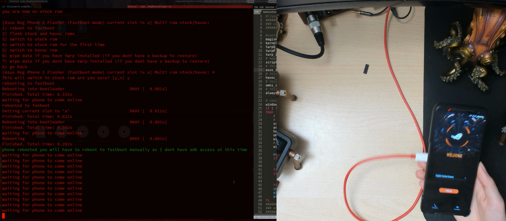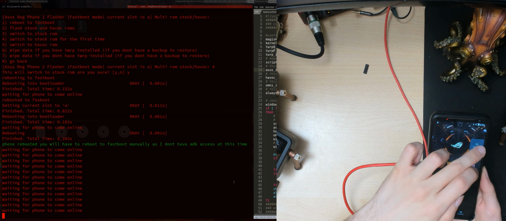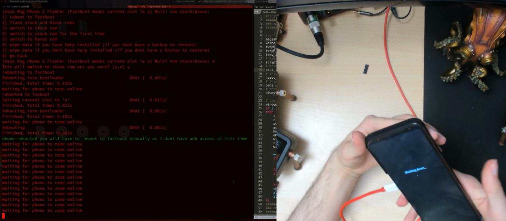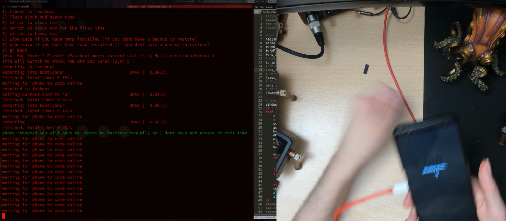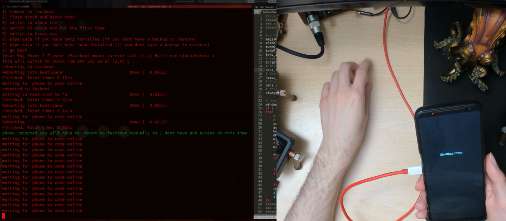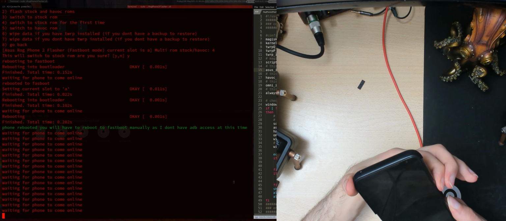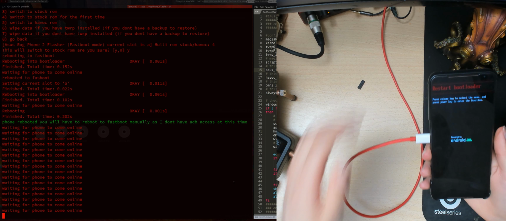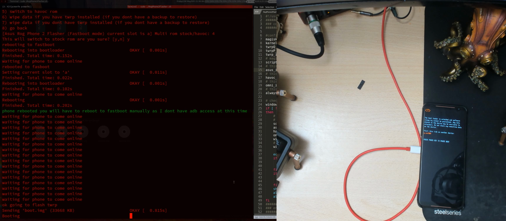Like so, this screen should come up. Next, what I want to do is power off the phone, and then to get into fastboot mode, push down the power button and the volume key at the same time when this is turned off properly. Like so. So push those two down, and then let go, and then the script should detect it. Yeah, so there we go. It's gonna flash TWRP.